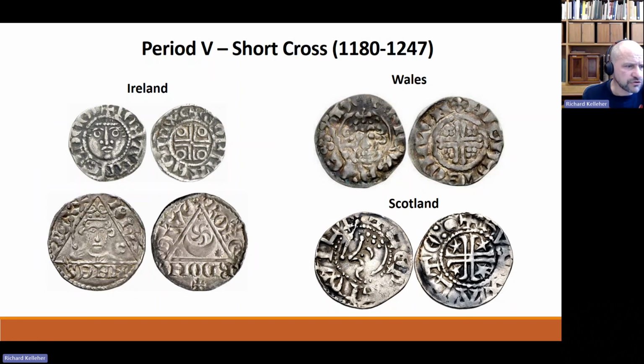So prior to his accession, John had struck coins as Lord of Ireland, which named him, unlike the immobilized English issues. So these ones here, you can see top left, Iohannes there. And as king, new style coins were introduced depicting on the obverse the king's bust set within a triangle, and on the reverse a star over crescent in the same. The triangle motif would mark out Irish coinages for the next century. It was not only pennies that were produced, we also see halfpence and farthings of similar design.